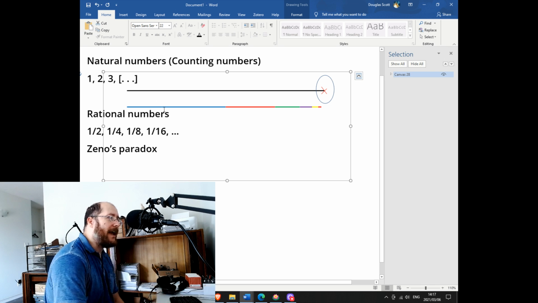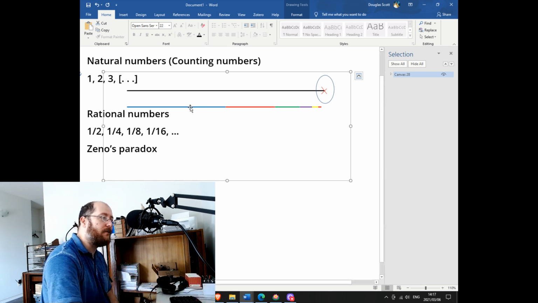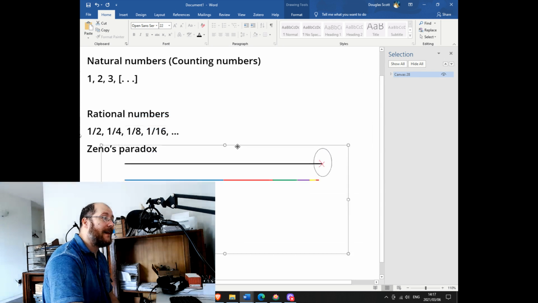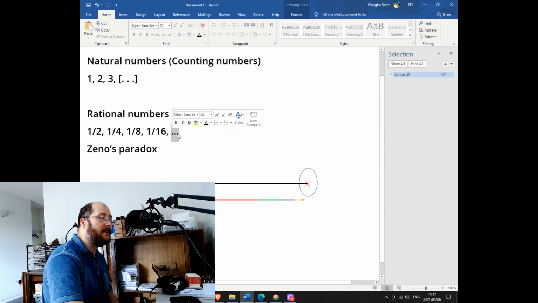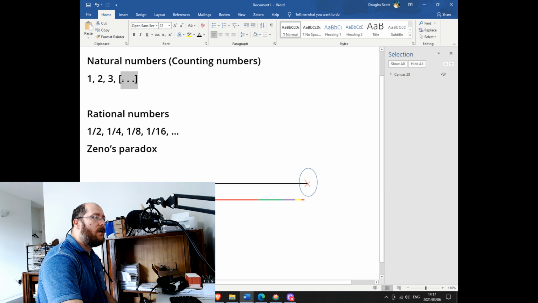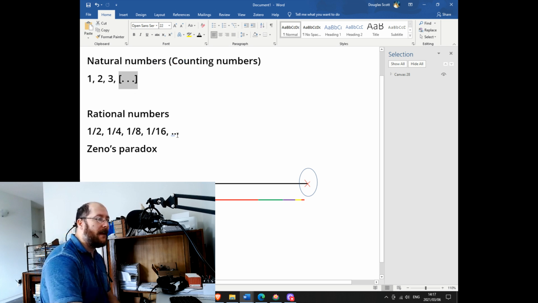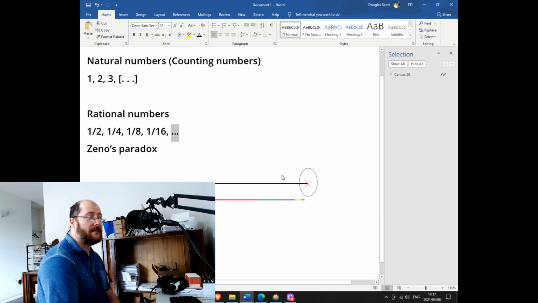But as we're adding these numbers together, it's getting closer and closer and closer, but it's never going to actually hit the target if we just add them like this, unless we use a different concept for this dot dot dot over here. And this is really the point. Here we said, well, we carry on counting until we run out of patience, essentially. We carry on counting indefinitely. Here, this is not the case.